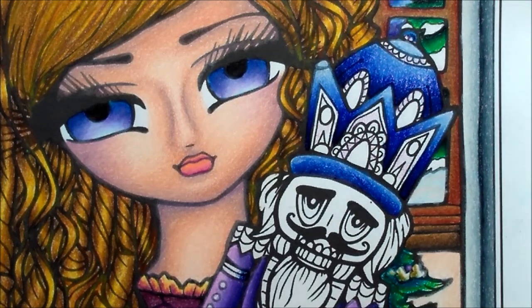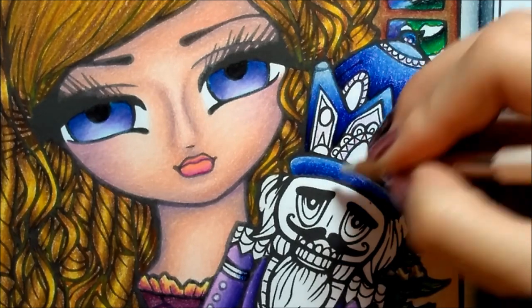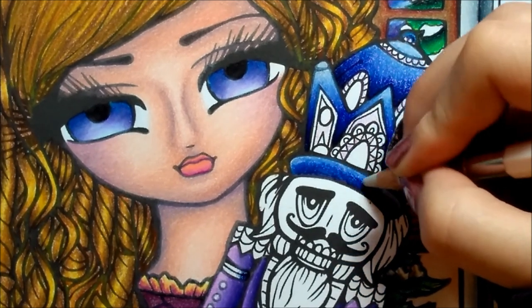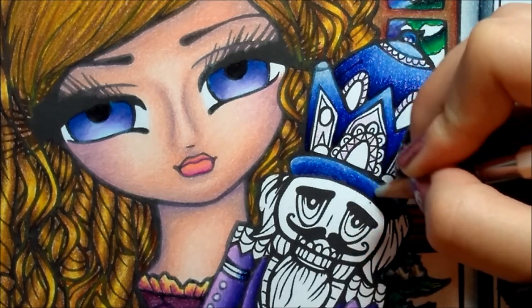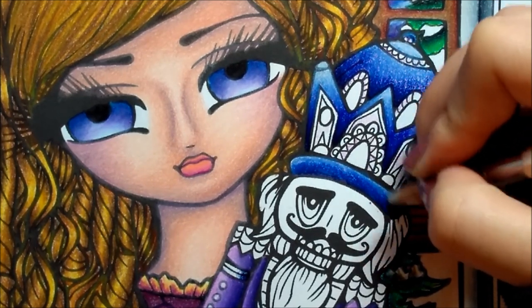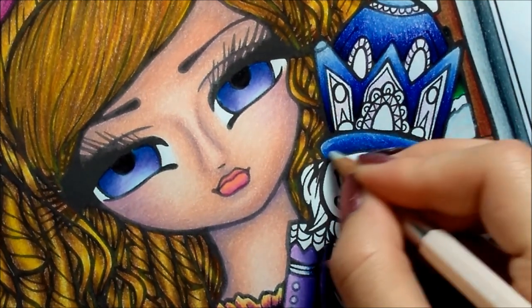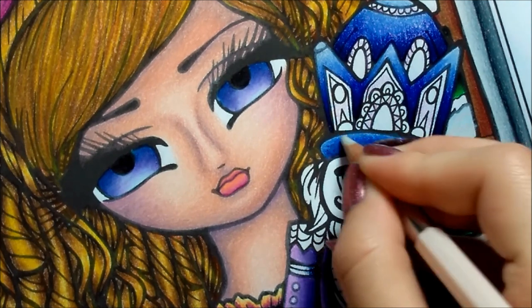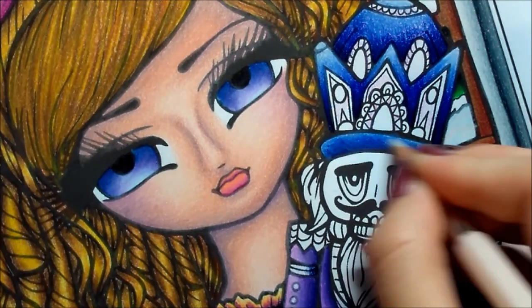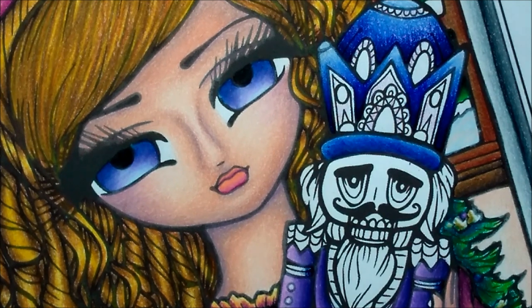So next I'm going to switch to my burnishing pencil, and I'm just going to use small circles to blend everything together. On the rim of the hat, I'm going to start in the shadows and I'm going to kind of drag them upwards towards the top. There we go. Clean it off.